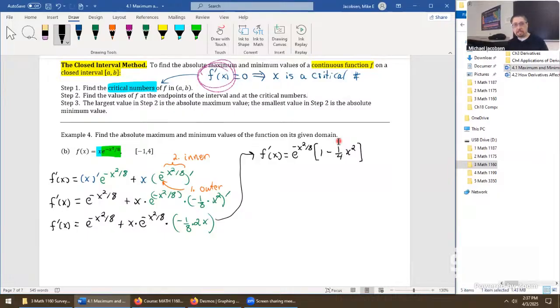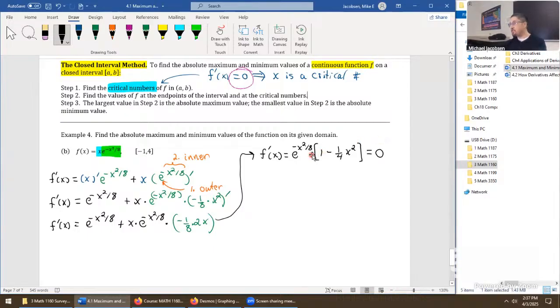Okay, basically just a redo of another random derivative from chapter 3, where the only thing I did additional from chapter 3 was I also factored out e to the negative x squared over 8, which is a smart move because we're now doing this part. Set your derivative equal to 0 and solve. Okay, we've got it set to 0. We're ready to solve this thing.